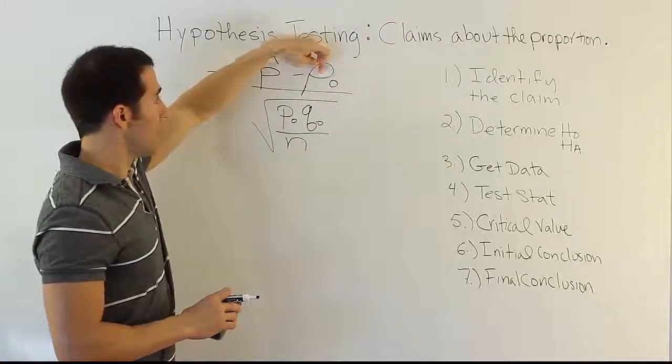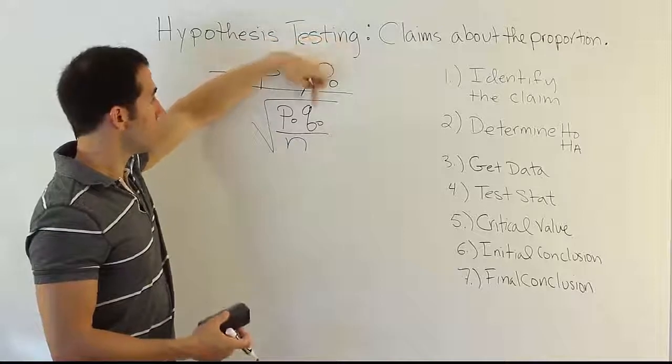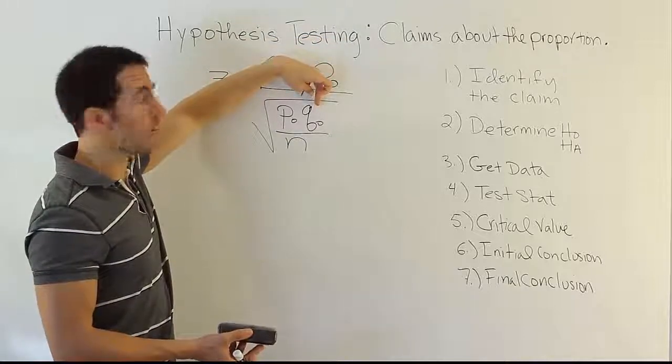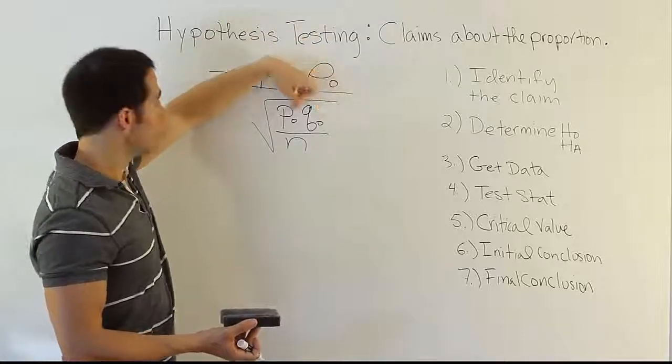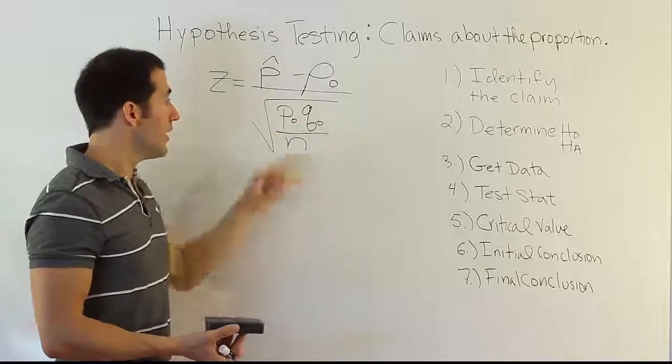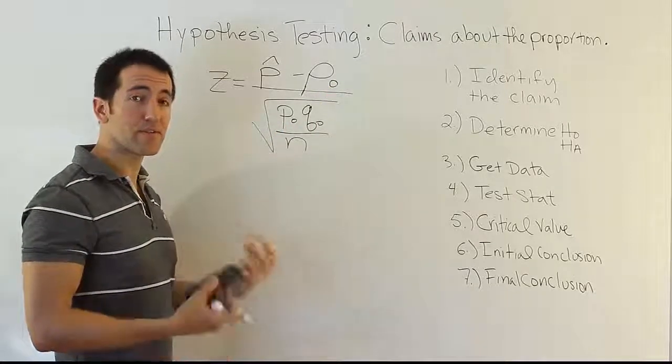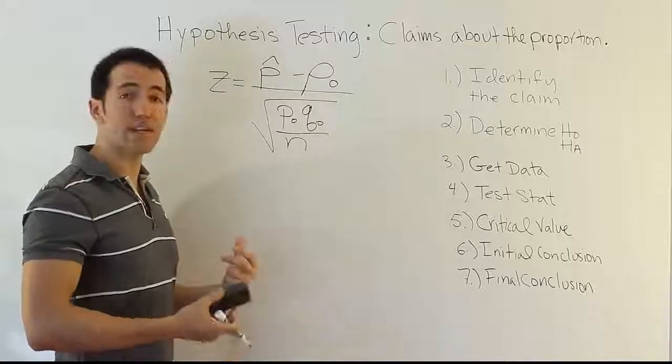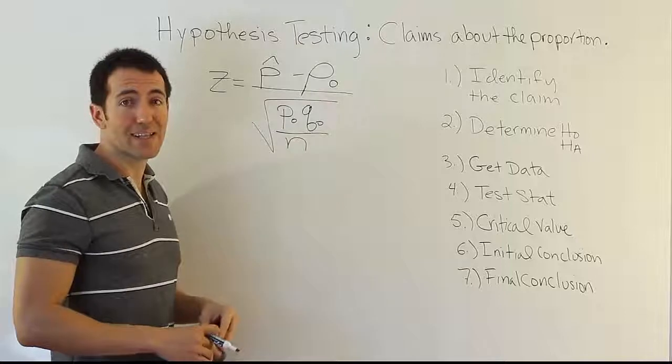And what this represents is essentially this guy and his complementary pair. So for example, if the hypothesis says that the proportion is 60%, the opposite of that, the complement of that, is 40%. So 60% of the population have the trait, the other 40% do not have the trait. So you would put 60 times 40 in that instance here, divided by the square root of n. Notice these have that subscript 0 again. They're hypothesized values, because we assume in the hypothesis testing procedure that H0 is correct, it's true. So we're going to use those values from the claim here.